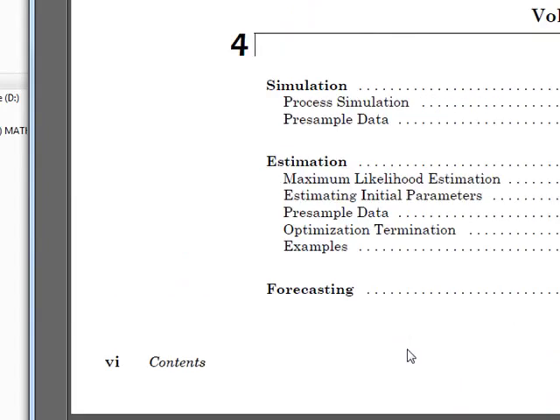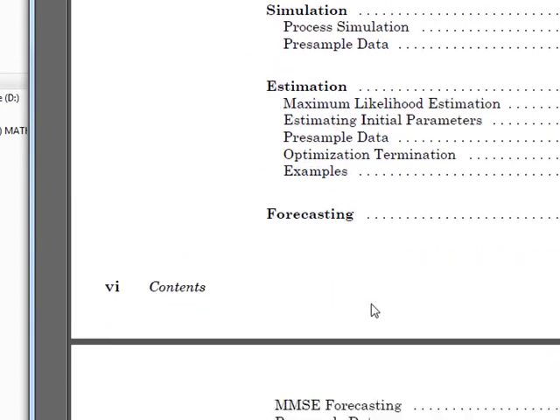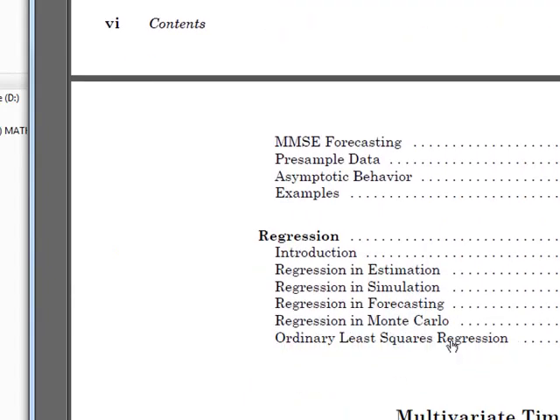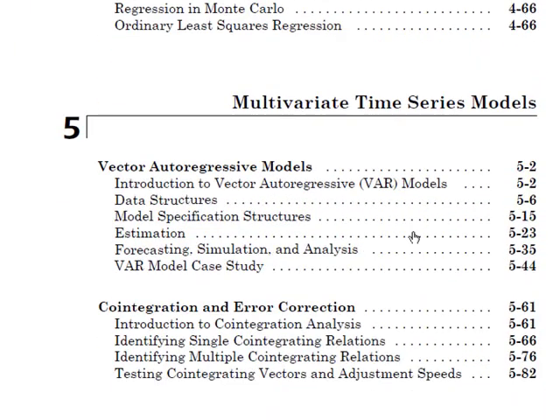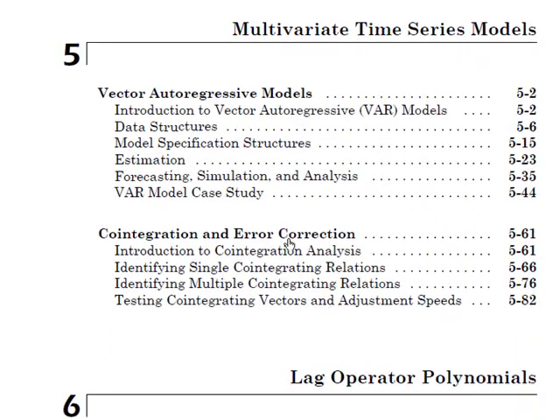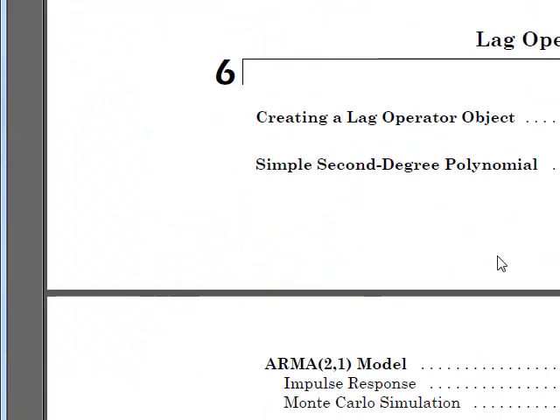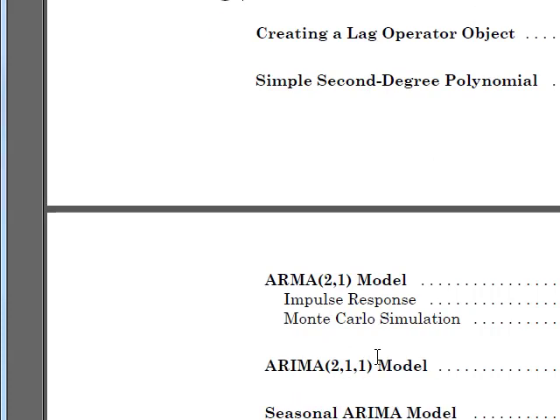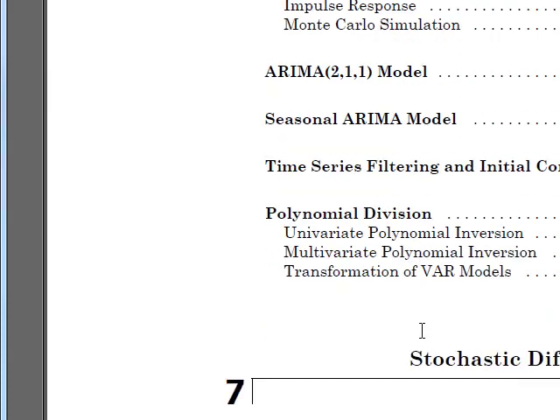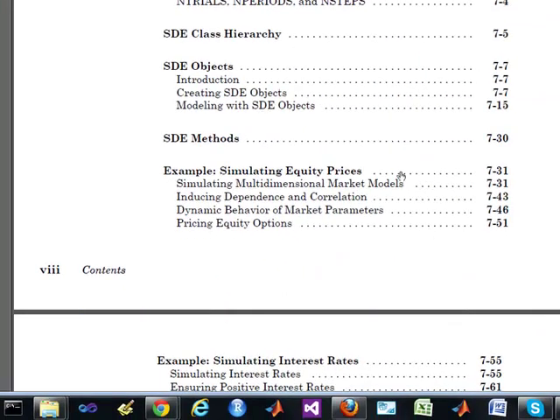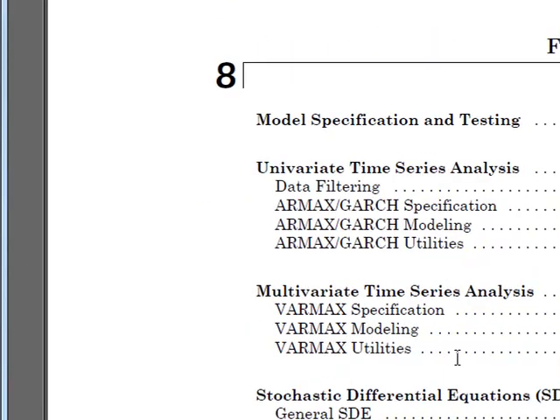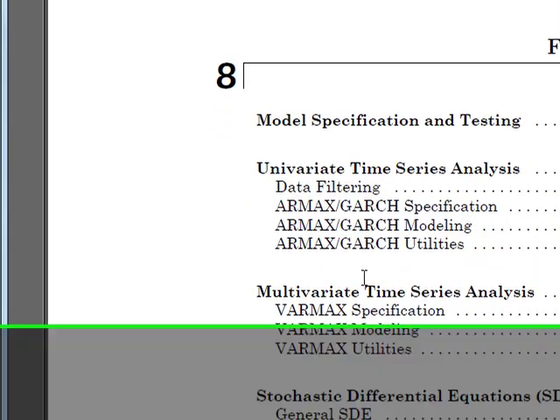But look at all the stuff you can do. You got estimation, MLE, again regression, Monte Carlo, VAR for portfolio management, co-integration, obviously that's for pairs trading, ARIMA. These are all the things that I'll be focusing on throughout my trading estimate. But I'll be planning to go through these and test them out and apply them to real world data.